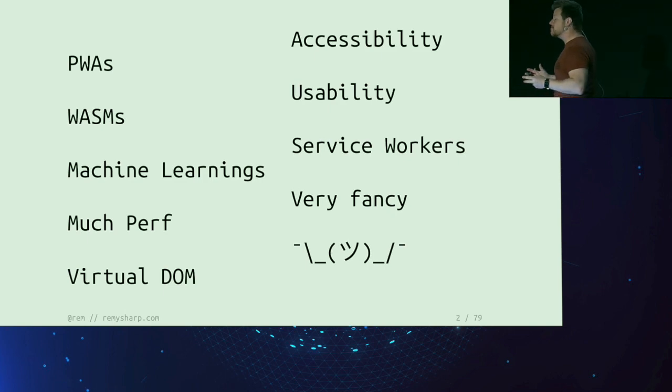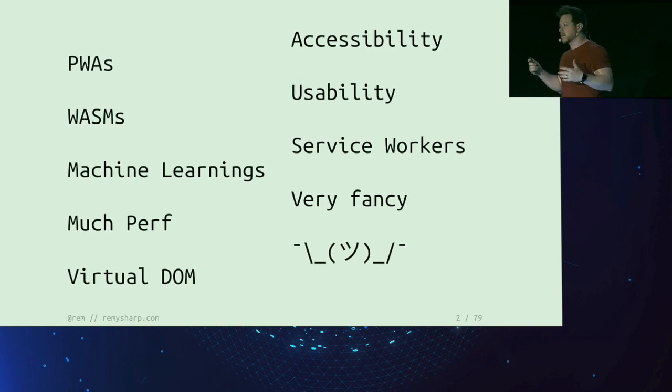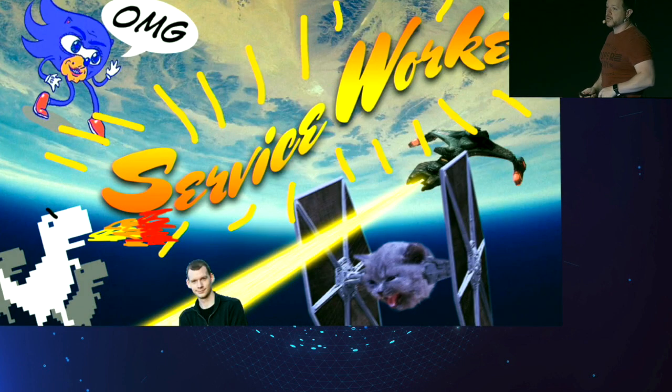So the web is an amazing place today. We've seen talks on accessibility and we got WASMs on the internet. We've seen machine learnings yesterday, superb stuff. We got PWAs. I think there was a talk yesterday about that. Performance is a huge thing that we have to focus on, and we get to watch talks and read articles, and we have service worker as well. Oh, sorry, this is the official logo for a service worker which Jake Archibald put together.